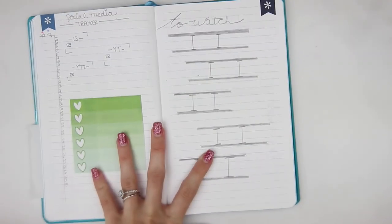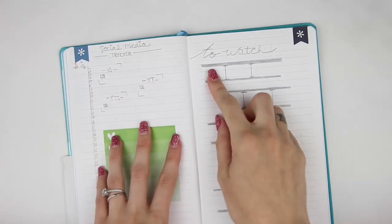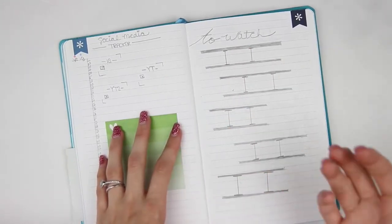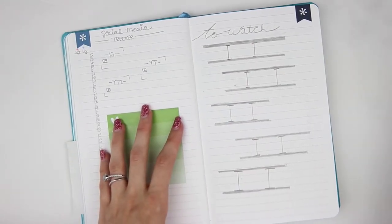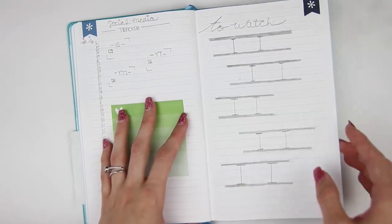Okay, let me focus you back. So it's supposed to look like film reels, but I fill out shows that we finish and movies that we watch. Obviously, as you saw, my last one wasn't filled out all the way. That's fine. We don't watch a lot of movies. We try to, but we don't. And then shows that are finished and stuff. I just thought it was cool to track that.